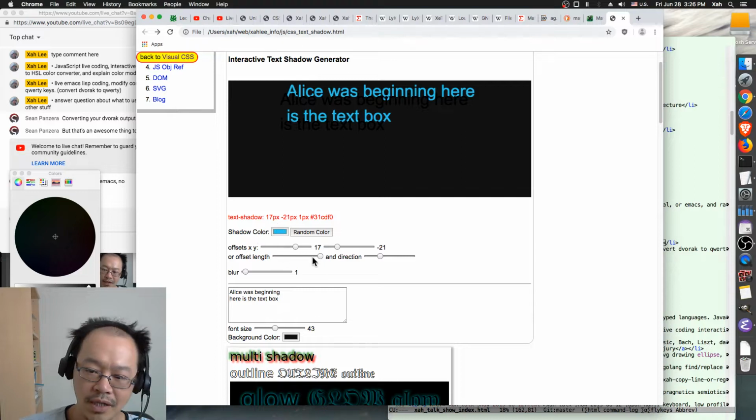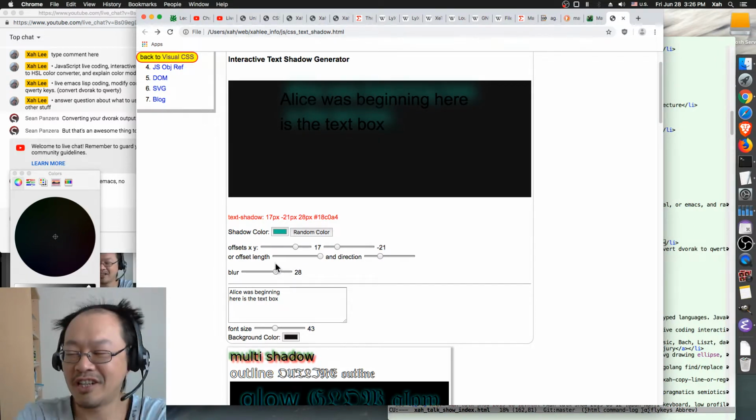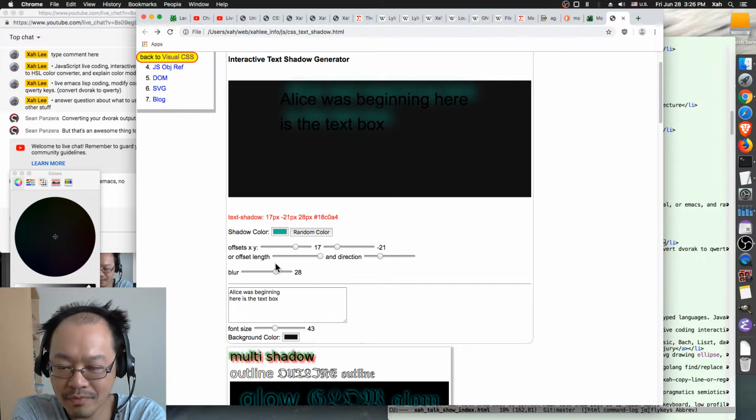Then we also need another feature that changes the original text color, not the shadow. This only changes the shadow's color. You can see the original text there, so we need to change the original text color.